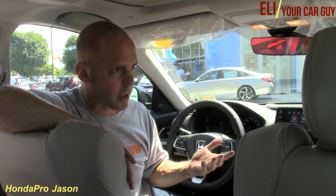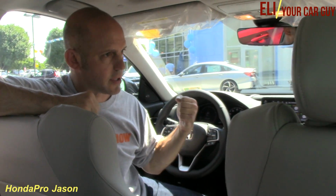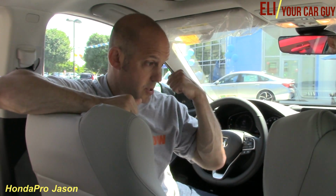So normally, you can take your key out of your purse or your pocket, which no one's ever gonna do, or you can press the button on the door. Not a big deal, except for if your hands are full. You got baby in one hand, groceries in the other, and a briefcase. You're gonna press it with your elbow? You're gonna put your baby on the ground? What are you gonna do?